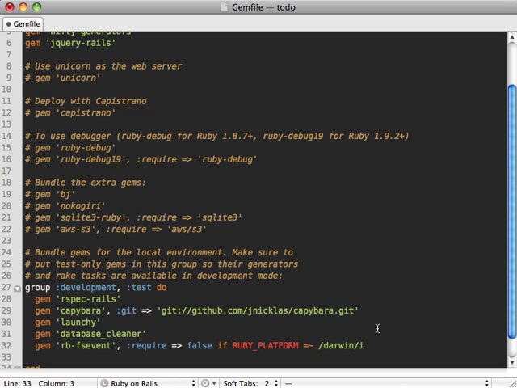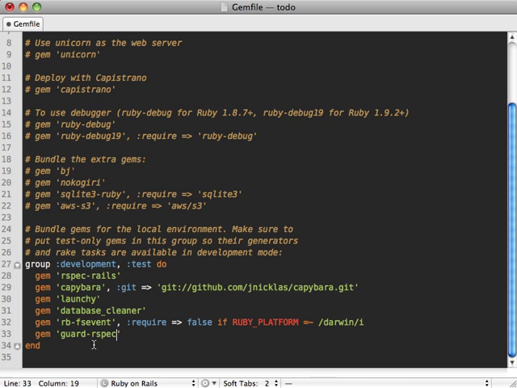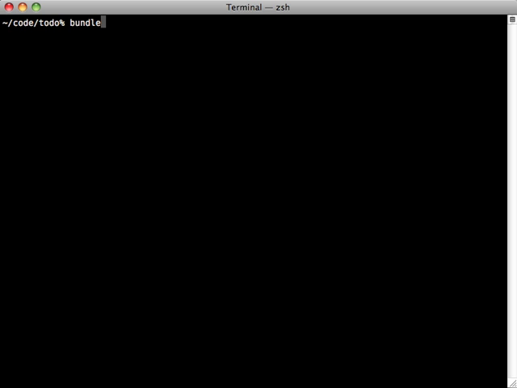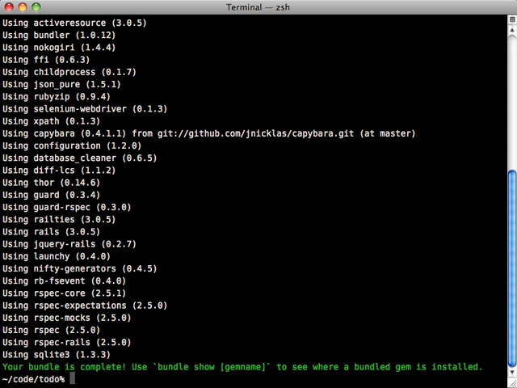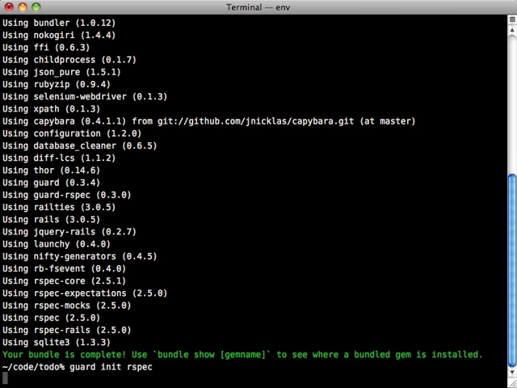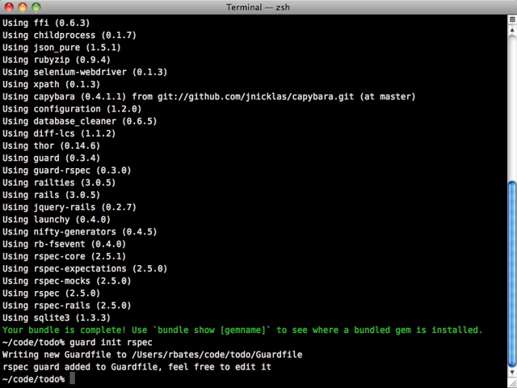And then we just need to install Guard RSpec, just like that. And we don't also have to specify Guard because that's already a dependency of Guard RSpec here. And then run the bundle command to get those gems installed. And then we need to initialize Guard, so guard init rspec. And you might want to prefix this with bundle exec if you have trouble running it, but it depends on how your system's set up. So we'll run guard init rspec, and that creates a Guardfile which has some instructions on how to behave, which we can leave at the defaults for now, but I'll show you how to customize it later.